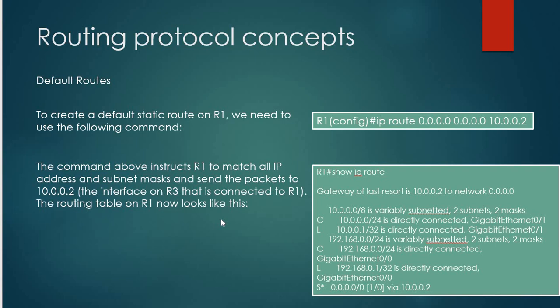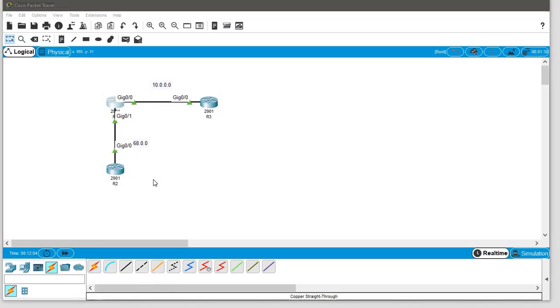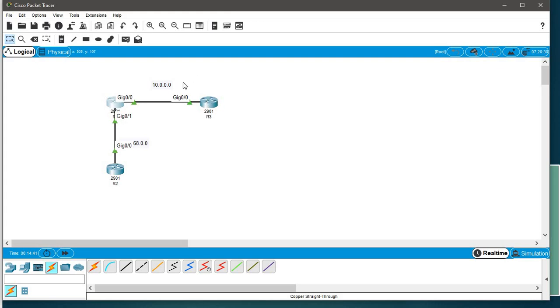The command above instructs R1 to match all IP addresses and subnet masks and send the packet to 10.0.0.2, the next router.